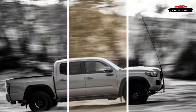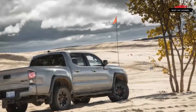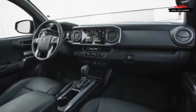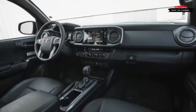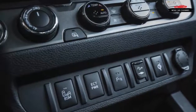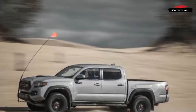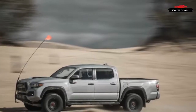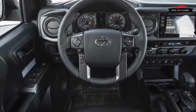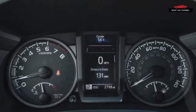The TRD Pro is an extension of the Tacoma TRD Off-Road model — a four-wheel-drive stick-shift version we tested last year and deemed exceedingly manly. The TRD Pro takes that chest-thumping persona to the next level with a comprehensive basket of toughened components. New front springs lift ride height by 1.0 inch, abetted by Fox internal bypass shocks at all four corners, along with a sport exhaust, TRD-branded wheels, and a front skid plate.